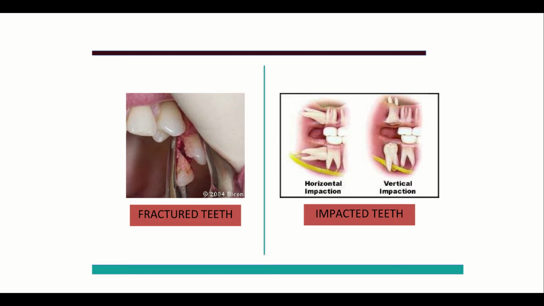Or maybe we'll have an impacted tooth. Impacted tooth just means that it's stuck. You can see these wisdom teeth here, and certainly impacted teeth can be other teeth besides wisdom teeth, but they're not uncommon. Wisdom teeth are the most common tooth to be impacted or stuck. In this first case, they're horizontal, or they could be stuck vertically. Notice the complication here is that the nerve canal, in yellow right there, is intertwined with the roots. So we have to be really careful in this case to get this tooth out without damaging this lower nerve, which can be very complicating and difficult to manage, to make sure we don't damage that nerve.